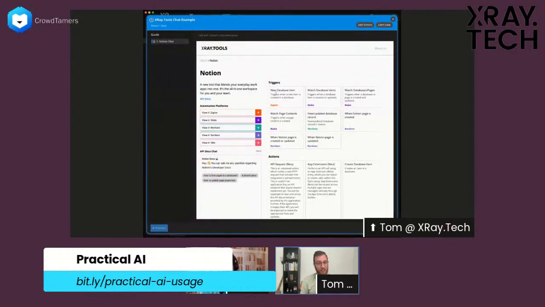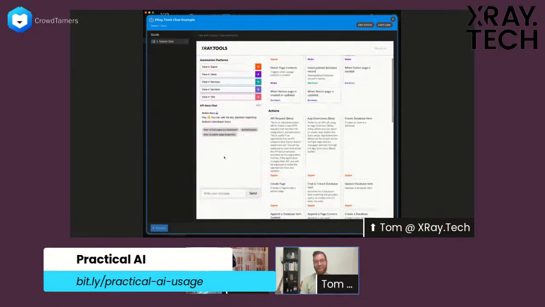I actually gave you access to the developer preview. You could chat with this if you want. You won't be able to get the URL, which is why I did that. One of the attributes of Xray Workflow is being able to sort of obscure and layer things like that. But yeah, feel free to ask the Notion developer docs whatever kind of question you want.